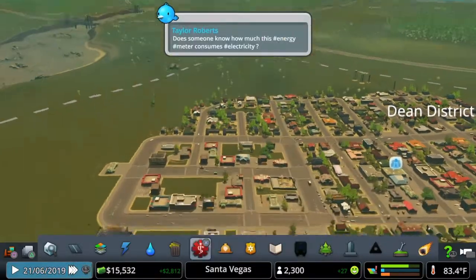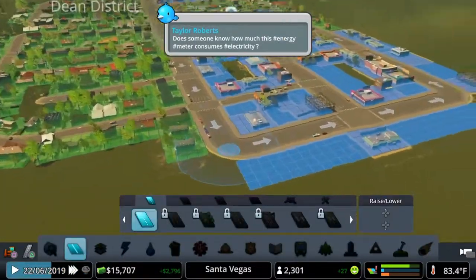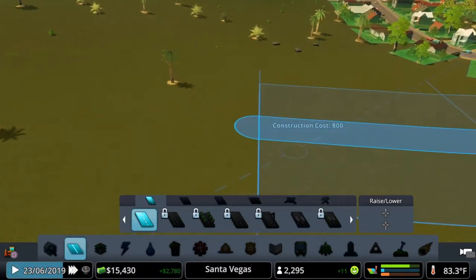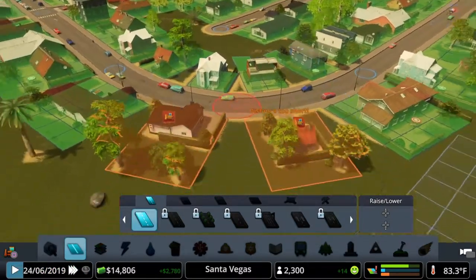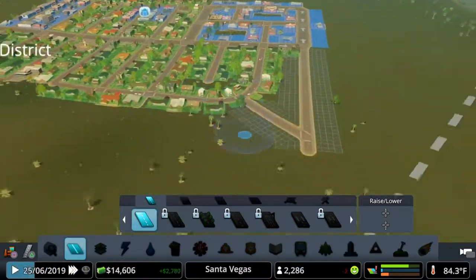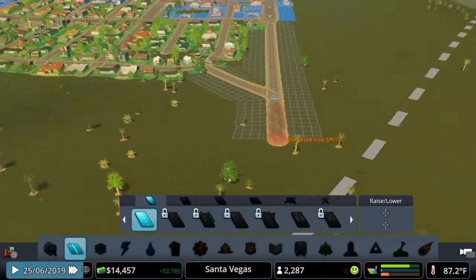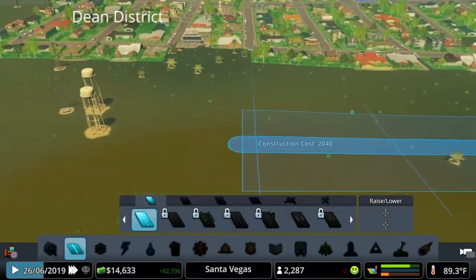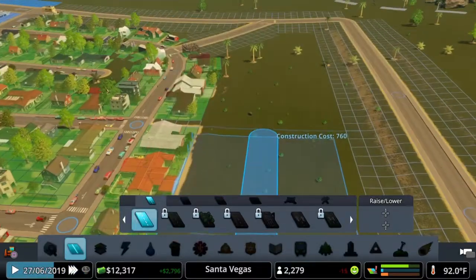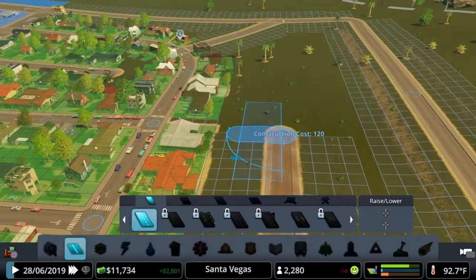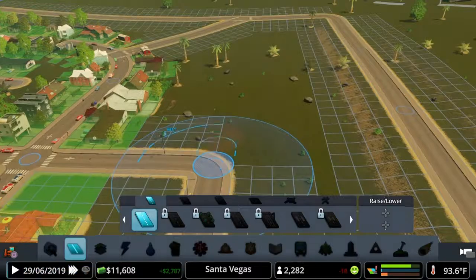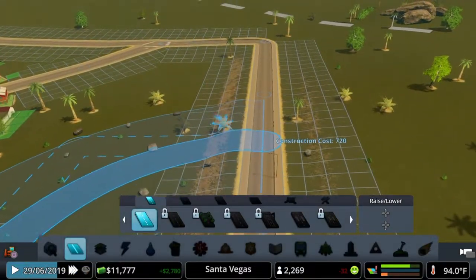That's good. Right now we're going to attend to some of our residential demand. I'd say once you can get a sufficient amount of income coming in, it's time to start branching away from the grid style. You can keep the grid you currently have. Nothing's wrong with the grid. But I'd say now is a good time to branch away, or at least make it somewhat interesting. I'm not going to completely abandon the grid. I'm just going to spice it up here and there.